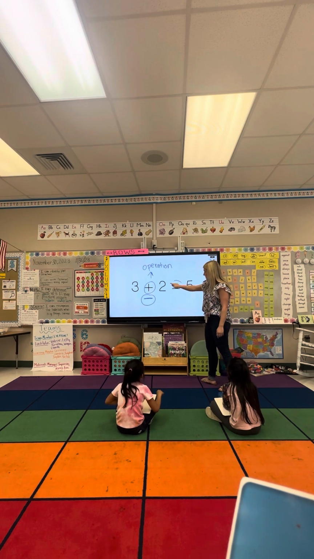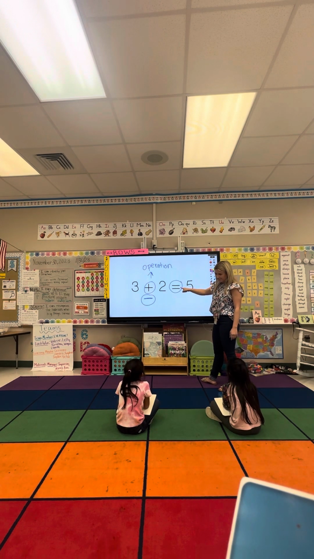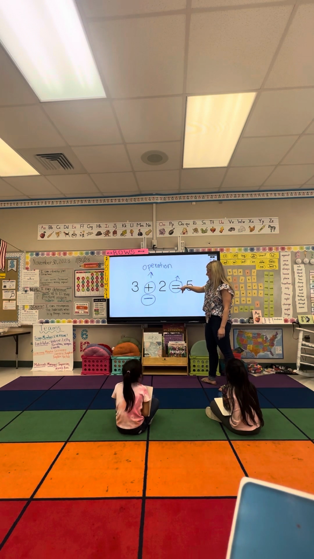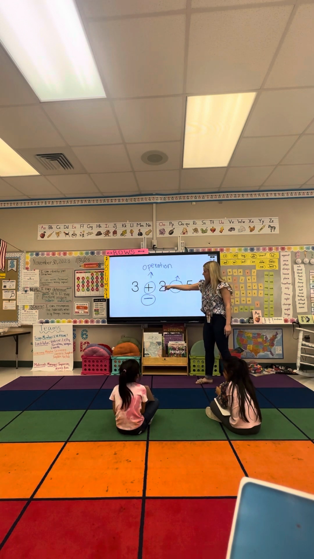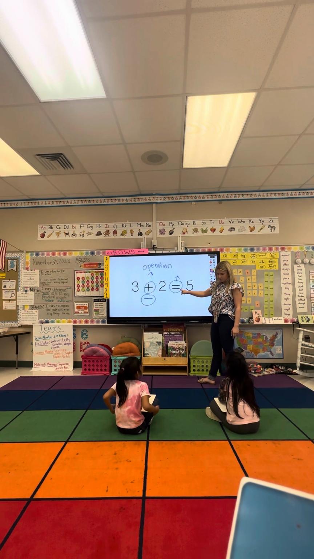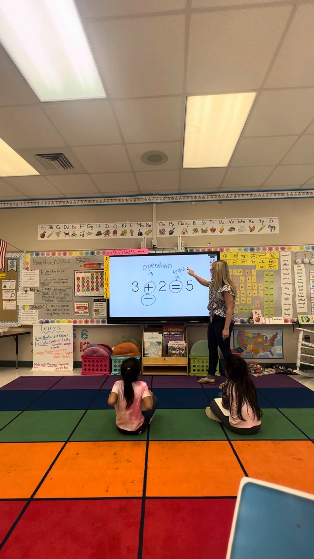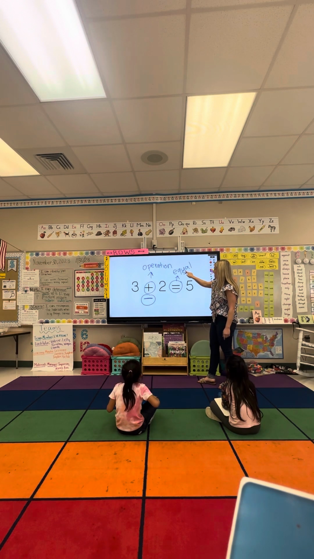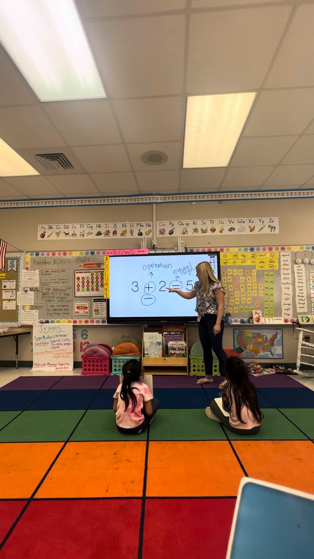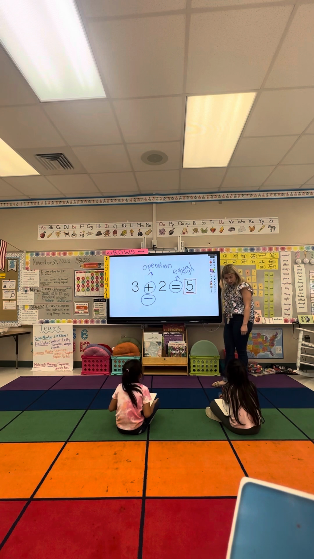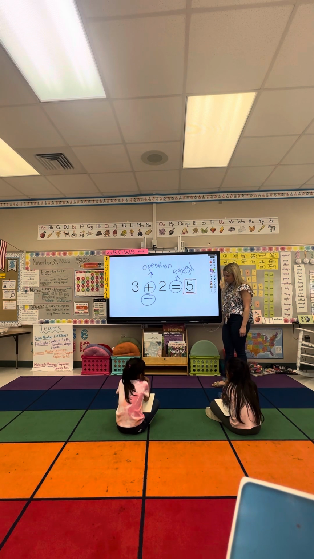Perfect. Now here, what's this called? We know this. You can shout it out. Addition? What is addition? 3 plus 2. Minus. No. What is this symbol called? Equals. It's the equal sign. Very good. The equal sign. And then I want to talk about this number right here. So 3 plus 2 equals 5. This number 5, what does the 5 represent? Do you know the word for the answer in an addition problem? It was in our learning goal.